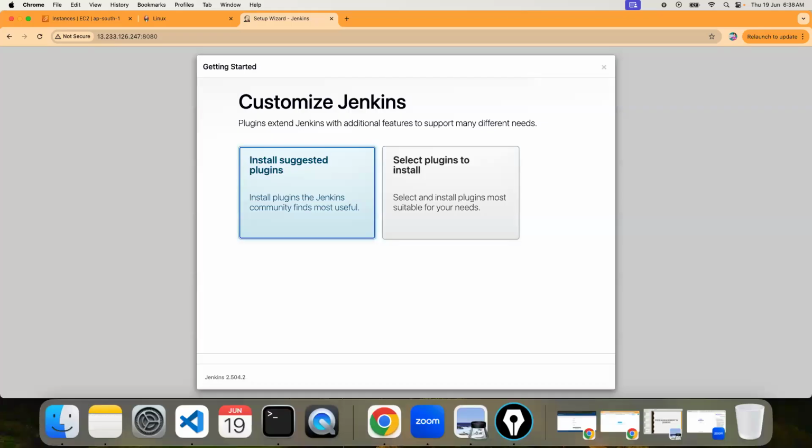So there are two options again. You can go with the suggested plugins, or you can choose the plugins of what you need. This is again only a one-time task for the first time. It will ask you later, as per your project requirements. If you need more plugins, you can install them there also. That is also fine. Now we'll be installing the plugins here. I'll go with the default or suggested plugins.